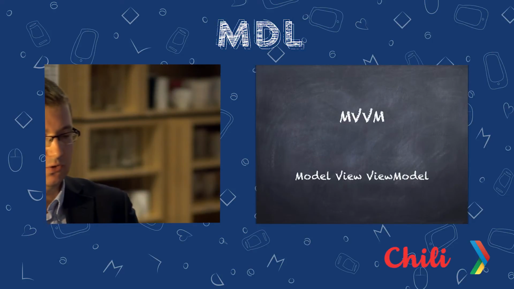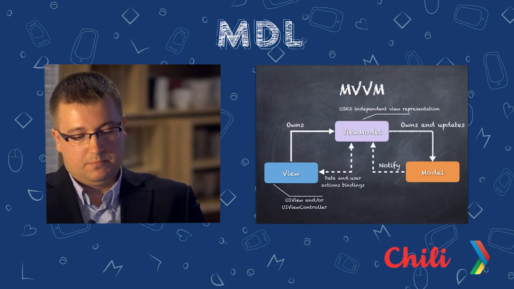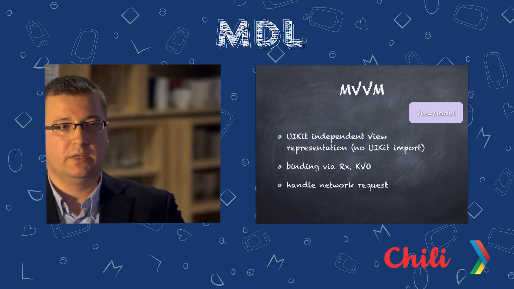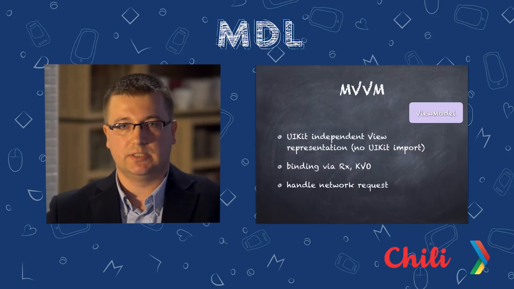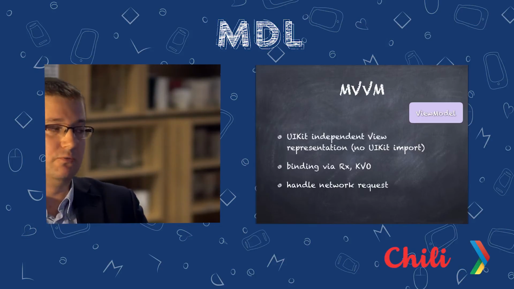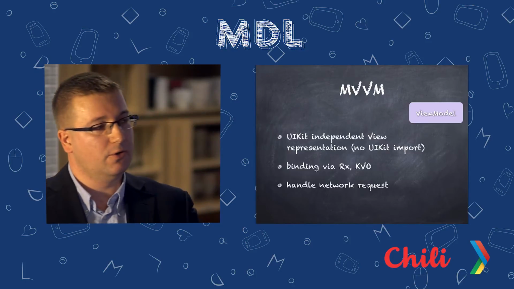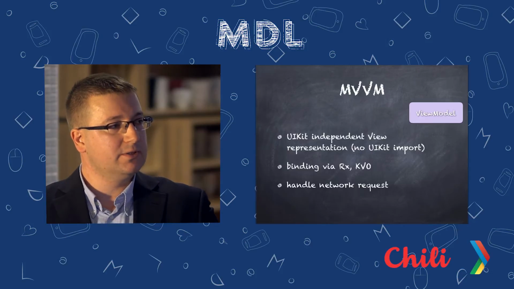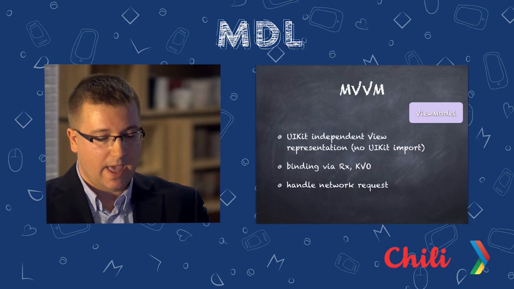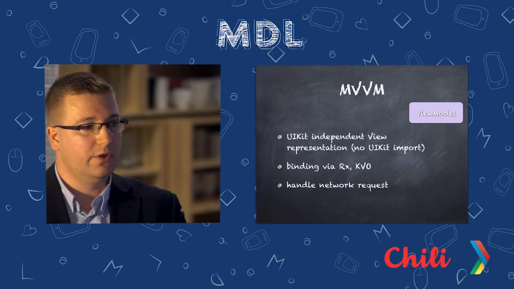So in this case, we used the Model-View-ViewModel. It's slightly different from MVC. The model is basically the same. The view slightly changed, but let's discuss the view model. It has the main difference from MVC. A view model in Objective-C means a UIKit-independent view representation. So unless you import UIKit or any subclasses, you're following MVVM. You put all the business logic there. You can launch it in a unit test. You don't need to run the application to test those. And it has all the network requests inside it. Very easy to handle those.